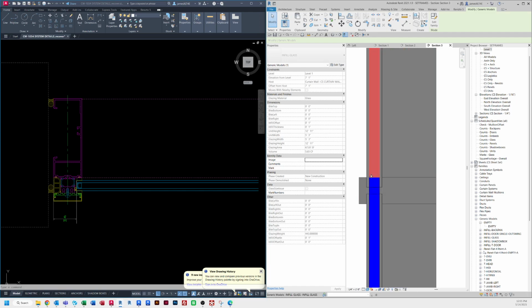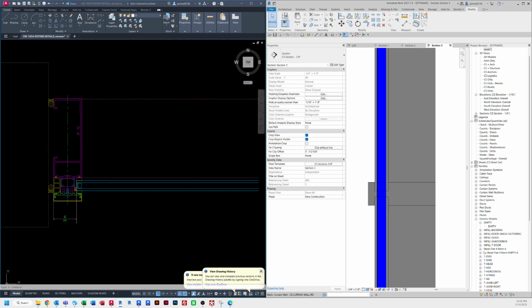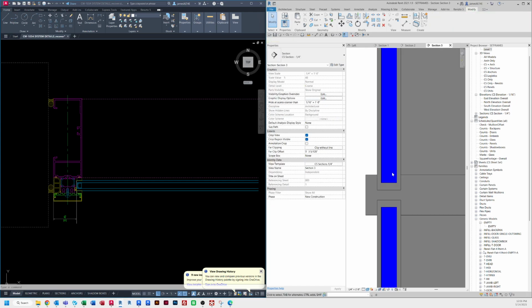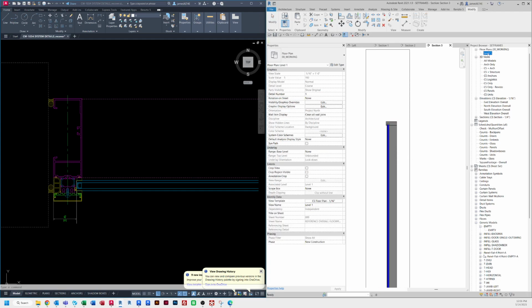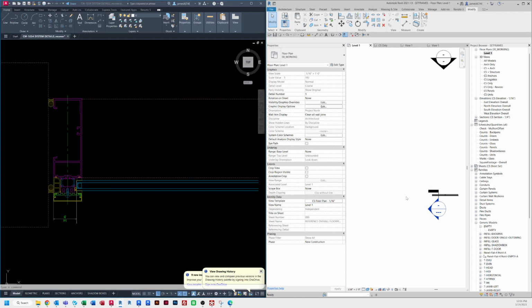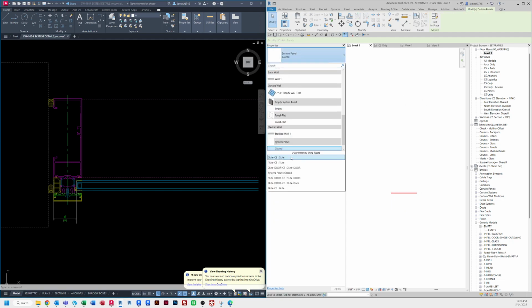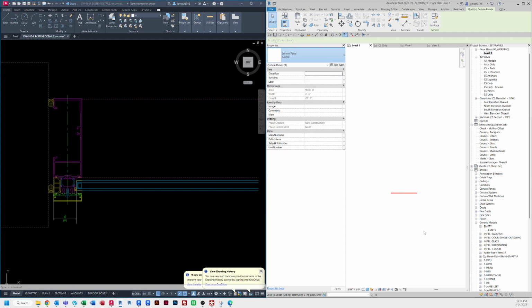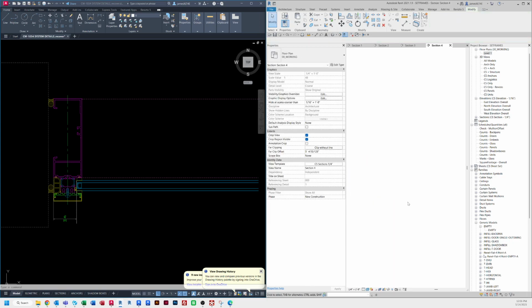So what we'd have to do is add a positive offset for this top one so it gets pushed down, and then add a negative offset for this one so that it gets pushed down as well. So I'm going to run my script again. You can see it's offset that perfectly. And then when it comes to doors, I've got a door right here. I'm going to put a door unit in, this one, and then take a cut just to see what it looks like.